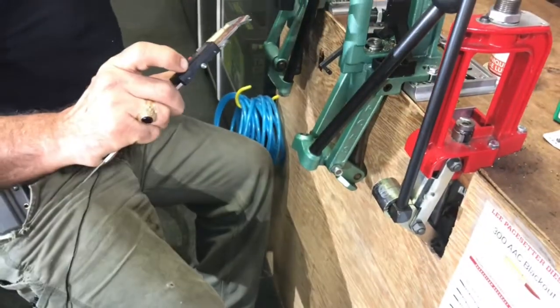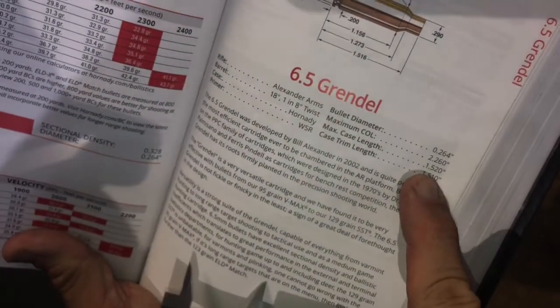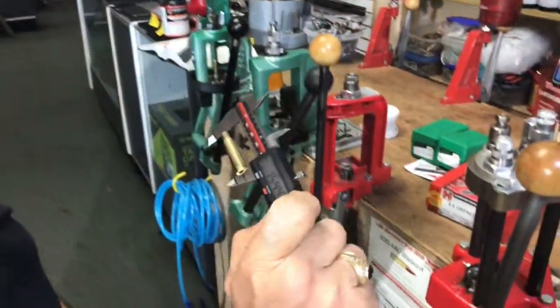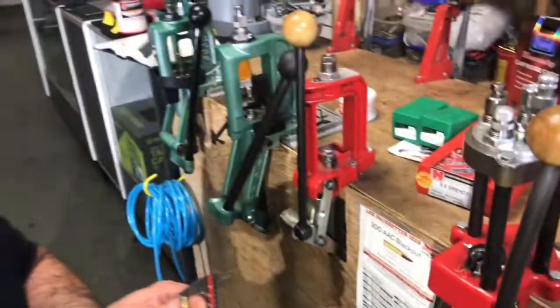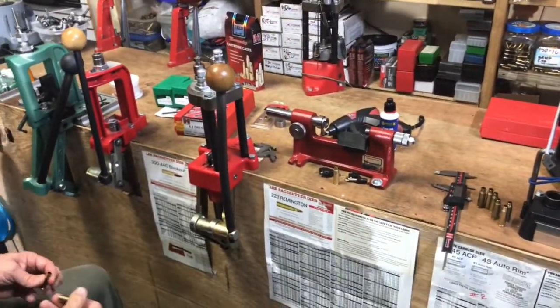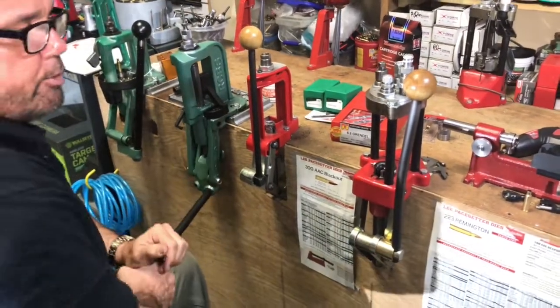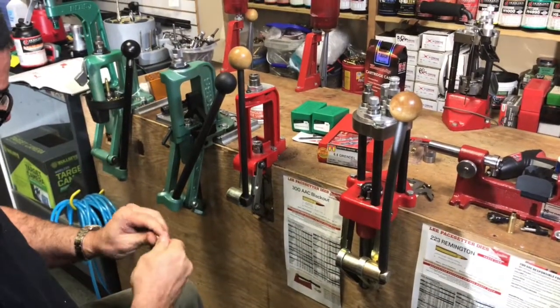My Hornady book, the 6.5 Grendel, case length 1.520, case trim length is 1.510. And that ended up 1.544. So we're going to have to knock 34 thousandths off there, which we will do using my Hornady case trimmer with my new RCBS case trimming three-way cutter. I'll go ahead and size these real fast.